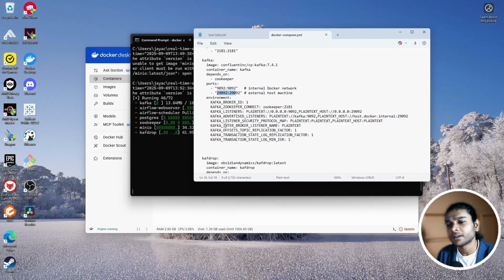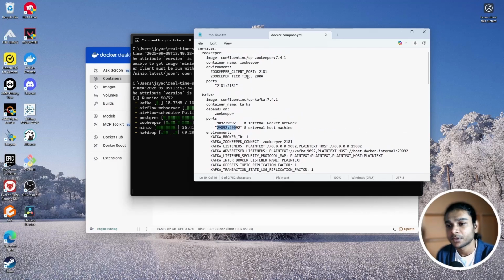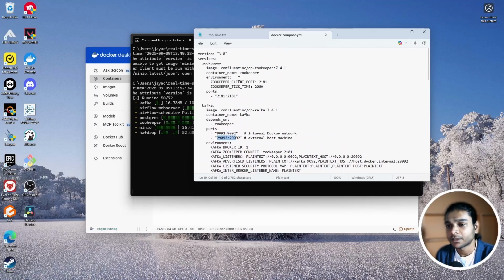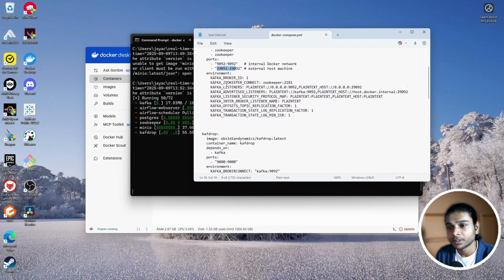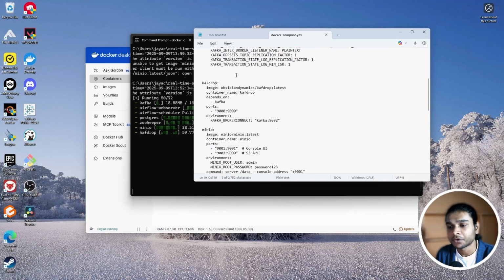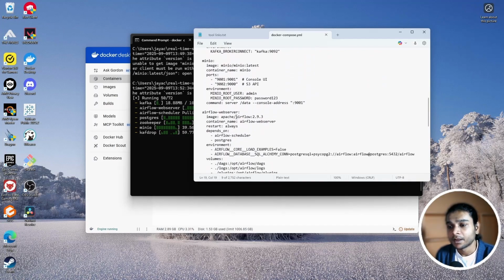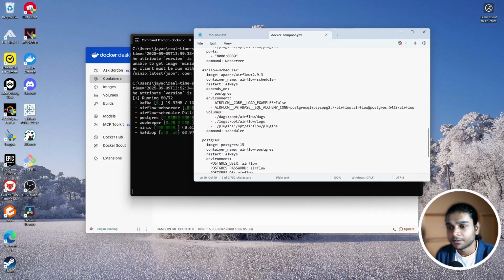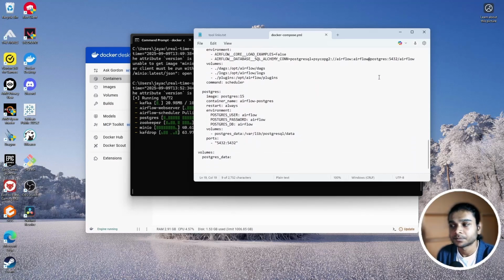We can use different ports too, but this is the best practice to use these ports for that specific tool. So yeah, we are creating separate containers for every single tool. Here we mentioned Zookeeper, Kafka, Kafdrop, MinIO, Airflow Web Server, Airflow Scheduler, Postgres.